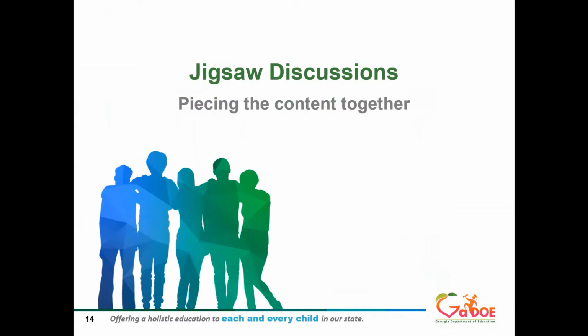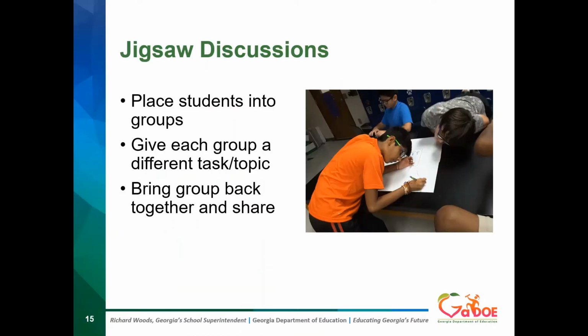Jigsaw discussion, piecing the content together. In jigsaw discussion, students are placed into groups and each group is given a different task or topic. Then the groups are brought back together after they have researched that task or topic and they share out their information to the entire class. The jigsaw strategy is a commonly used strategy in English language arts class, but it has great benefits in other subjects as well.